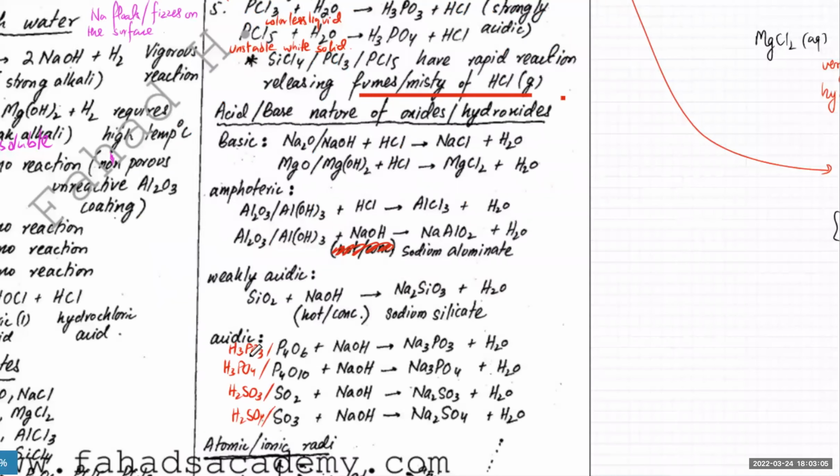When you think of SO2, think of sulfurous acid, H2SO3. When you think of SO3, think of H2SO4. When you think of P4O6, think of H3PO3. So when you do a reaction of SO2 with NaOH, think of it as a reaction of H2SO3 with NaOH. It would form a salt and a water molecule.